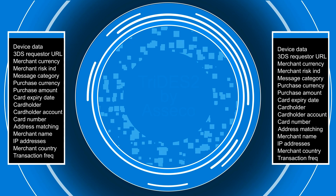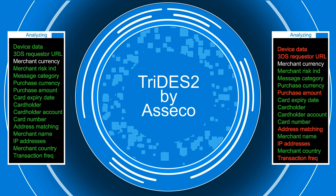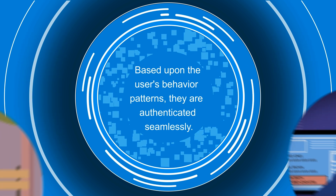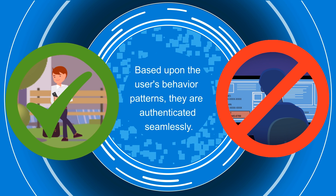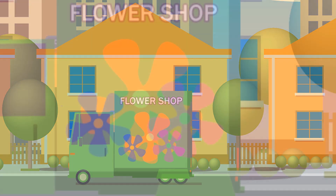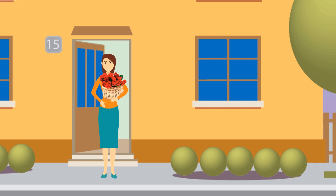Thanks to the new and reinforced 3D Secure, now you can have your cake and eat it too. With 3D Secure, the communication among the bank, the issuer and the customer takes place in real-time. 3D Secure ensures maximum protection so customers can enjoy all the advantages of online shopping in a safety-guaranteed environment. They can relax, click and leave their concerns for payment security to us.